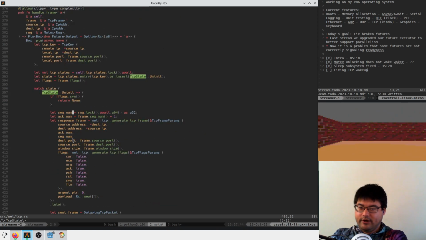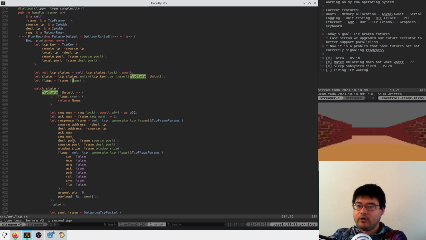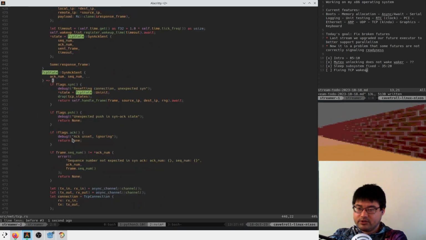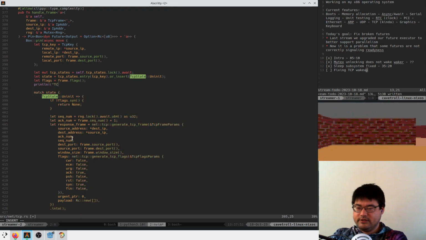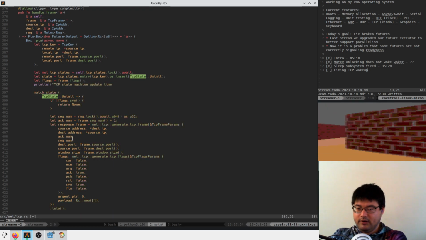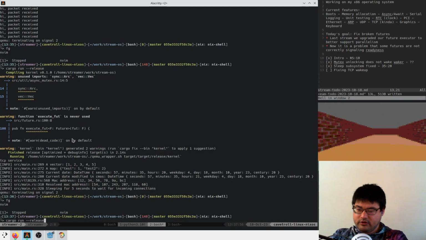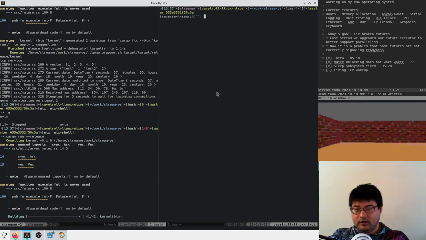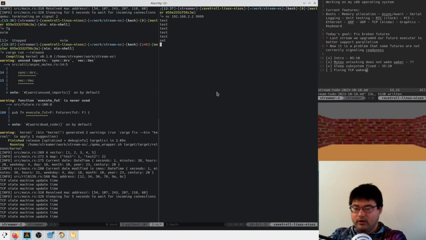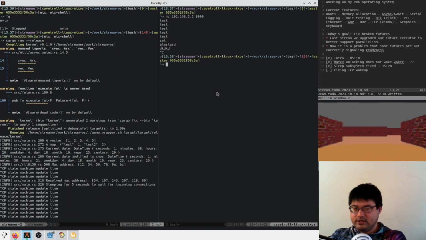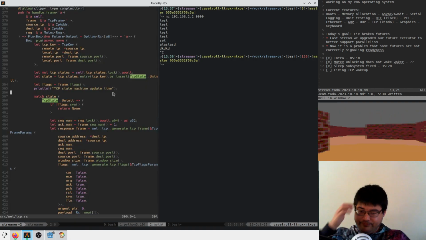So I guess, what does all this do? He returns a future here. Let's just add a print for TCP state machine update. Let's make sure that this is getting called when I do my netcat stuff. Yeah. So every time he gets a message, he does try to update the TCP state machine. Great.